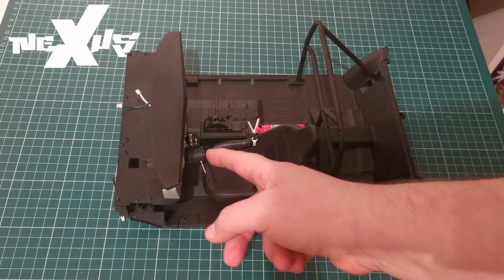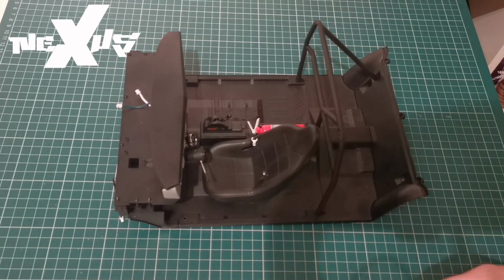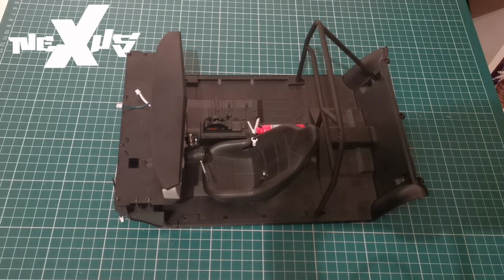and there's a few other bits. We still need to put the steering wheel in, but we still haven't attached this to the actual body of the car yet, so there's obviously still work to be done in this section. But anyway, that is it for this issue.